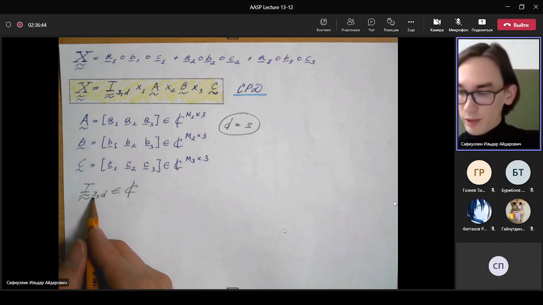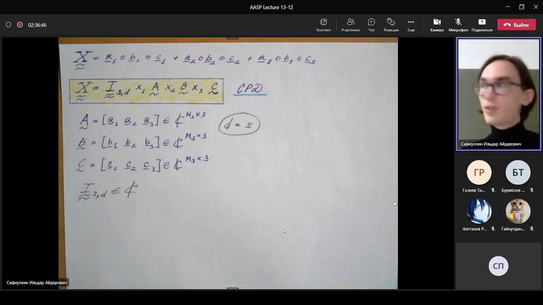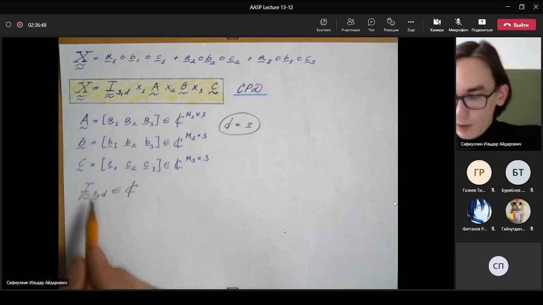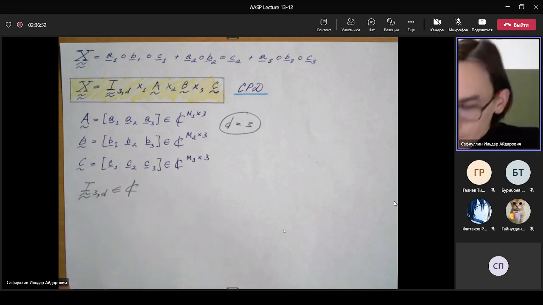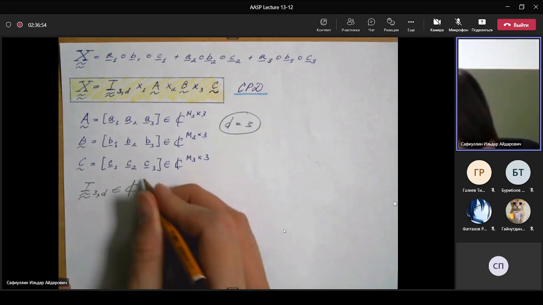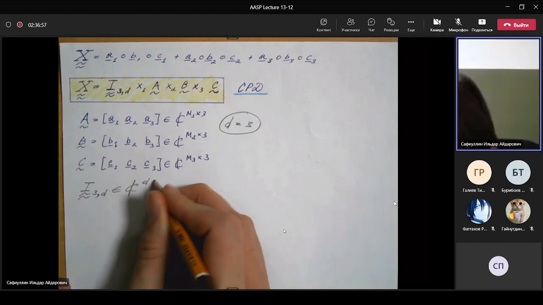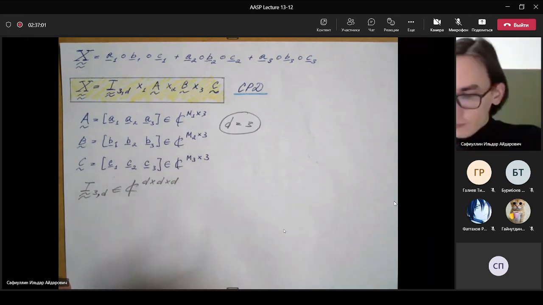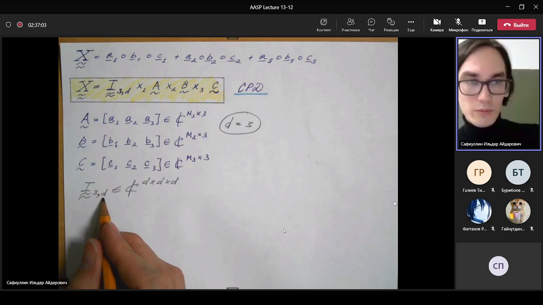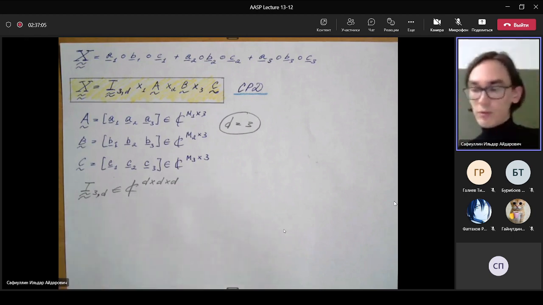For example, if we have a 4D tensor, here we need to write 4 instead of 3. And this one shows the size of these dimensions.